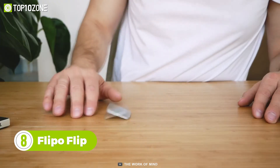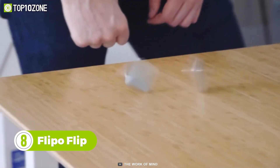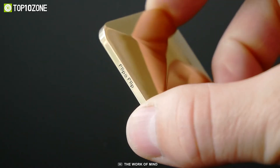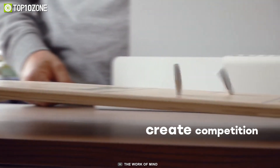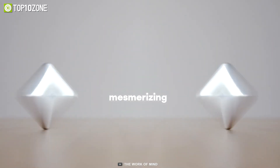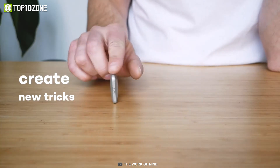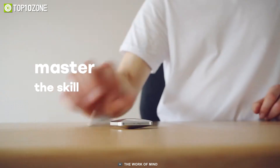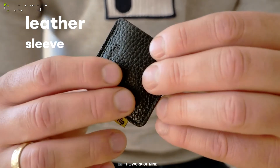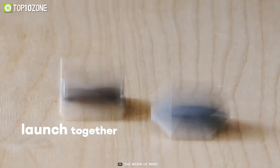Flippo Flip is a desk toy that flips, rolls, and falls in an oddly satisfying way. It is precision machined out of a solid piece of metal so it doesn't feel cheap. This amazing gadget is perfectly balanced and mathematically analyzed to create mesmerizing motion that is addictive and calming at the same time. You can get creative and explore new tricks or compete with your friends in a race. The Flippo Flip comes in various designs and an included leather sleeve. And did we mention it spins as well? Now that's cool!